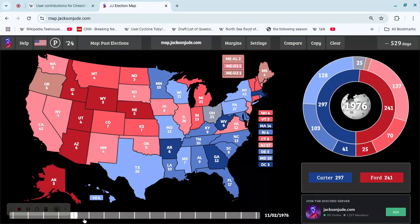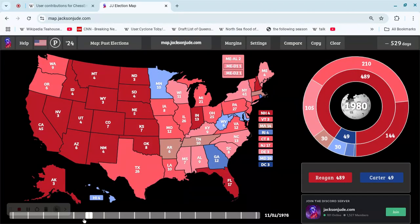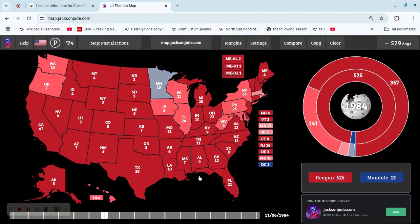1980 was a bit of a blowout as well, but you had plenty of swing states, hence why the tipping point state is actually less than what you'd expect. It was Illinois at 7.9%. 1984 was a landslide. Massachusetts, Rhode Island, and Minnesota were the swing states here. Again, some of the most Democratic leaning states in the nation at the time, so it's no surprise why these states were the closest, as these states all went over 15 percentage points more Democratic than the nation at large.